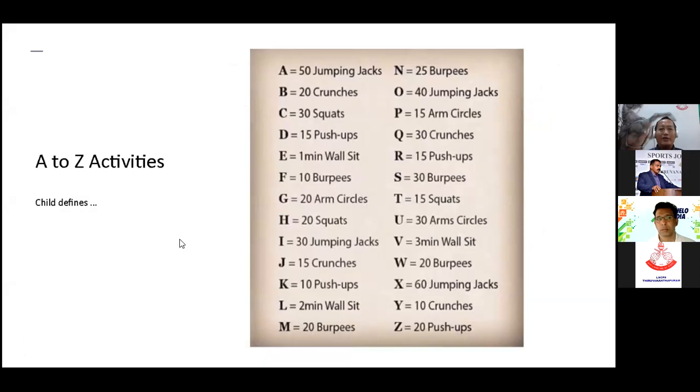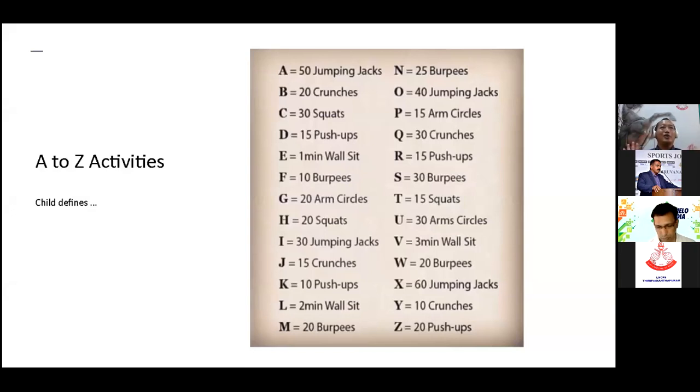Or activities, yeah, these A to Z activities, what we call it. For A to Z activities, you already have this chart. Put it in a chart and divide the group, for example, into 5. Ask each group to choose one letter from the alphabet A to Z. Then every group has chosen their alphabet.